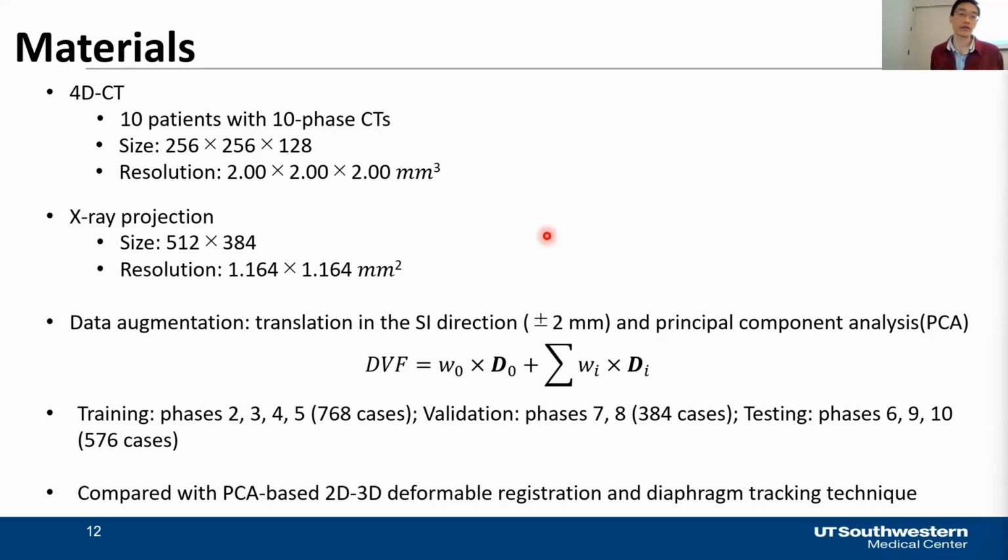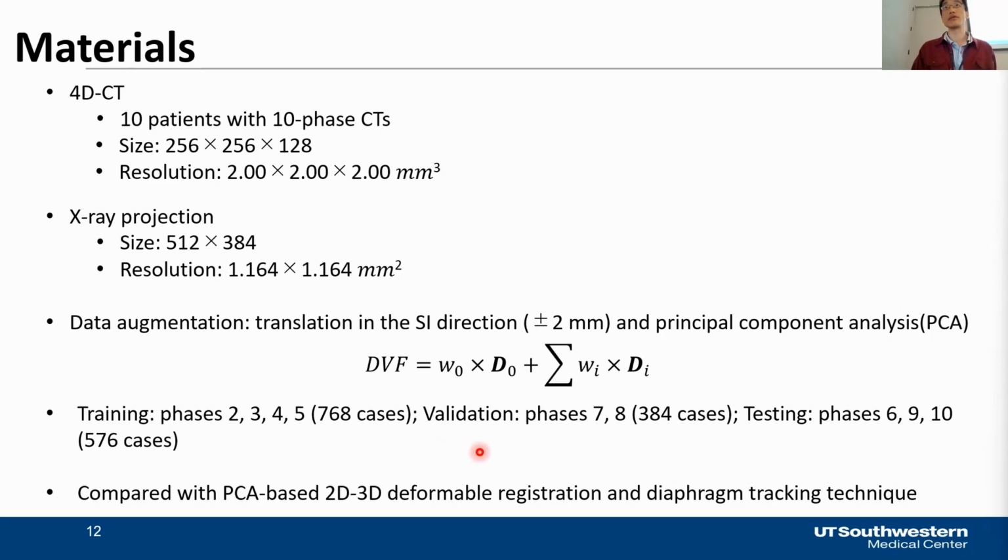Okay, thanks for the question. We divide this according to the phases of the 40 CT before augmentation. The prior is the end of exhale phase. So typically phase 6 corresponds to the end of inhale phase. We train our model using the first 4 phases. Then, like you said, we picked phase 6 in the testing data set because it's quite unique. It's the end of inhale phase. So typically for phase 6, you cannot really see other similar cases in the training or validation data sets.